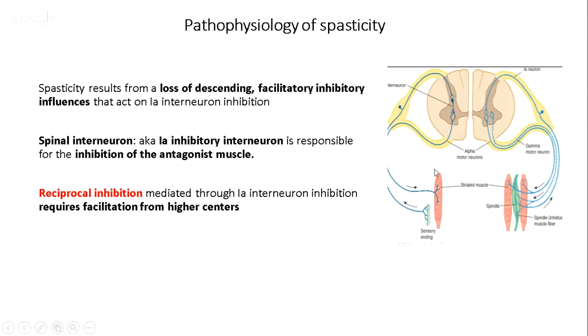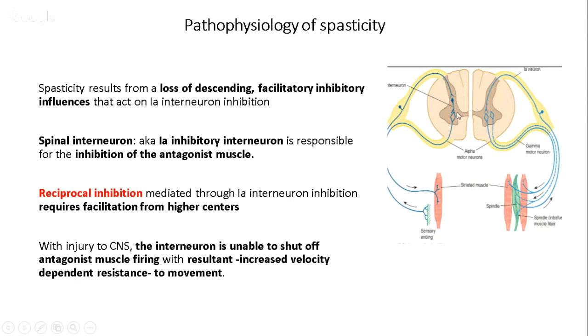also acts through what's called the alpha inhibitory interneurons here. They are also responsible for the inhibition of the antagonist muscles, because if you want to flex your arm, you're going to use your flexors. The other one is going to be relaxed, the extensors. I think it's called the Sherrington law of reciprocal inhibition. We use it in the eye also, sometimes.